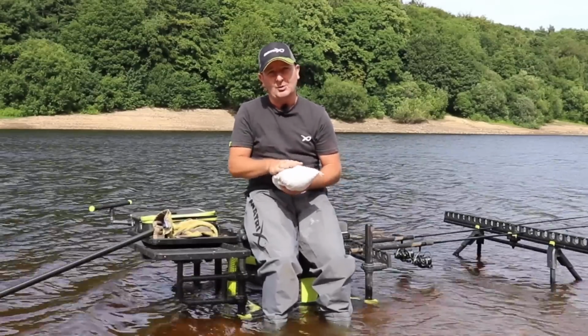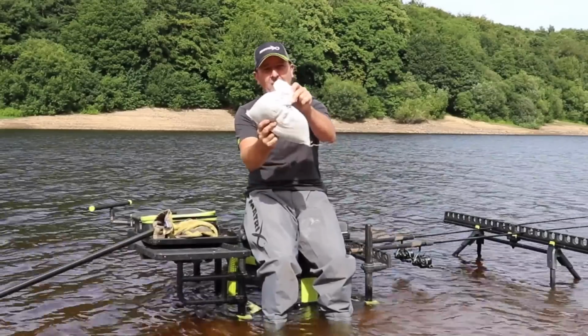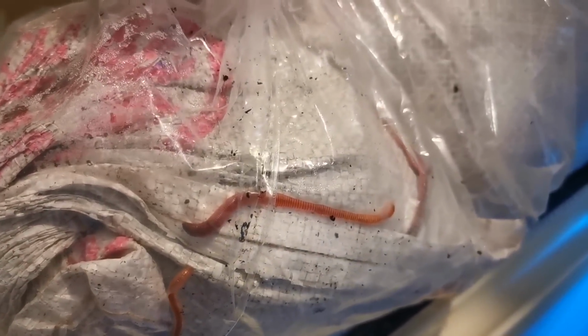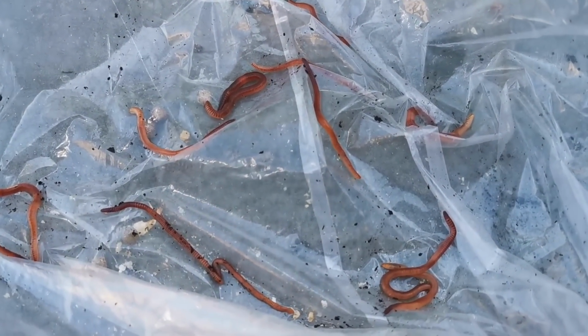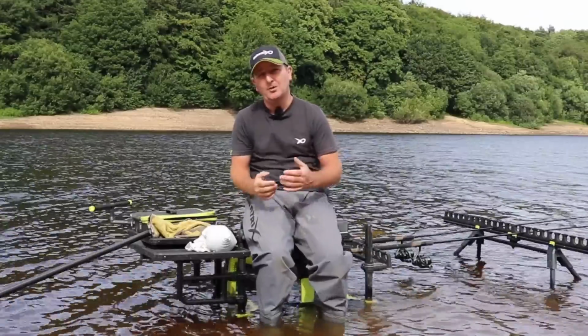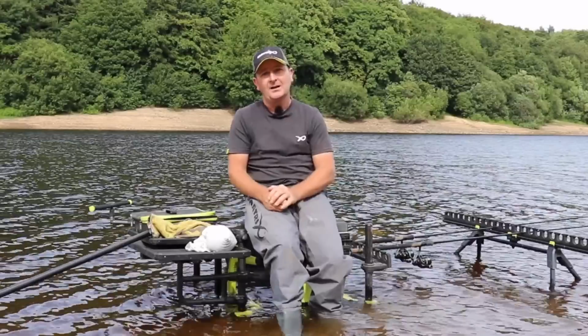You will still need to put some feed in there, they will still be wriggling, and one of the top tips I can tell you is that when they are in that bag, just put that inside another bag. It's amazing how worms can escape from these bags. Sometimes we haven't got a clue how they've done it, but if they are going to do that, then obviously it's much better if they're contained within another bag so that they're not escaping all around your fridge. So for me, there are two ways of keeping them. There's one where I keep them in the fridge. They're the ones that I intend to continue using for chopping and taking to matches, and the ones I intend to breed I just simply keep at room temperature. Simple as that.